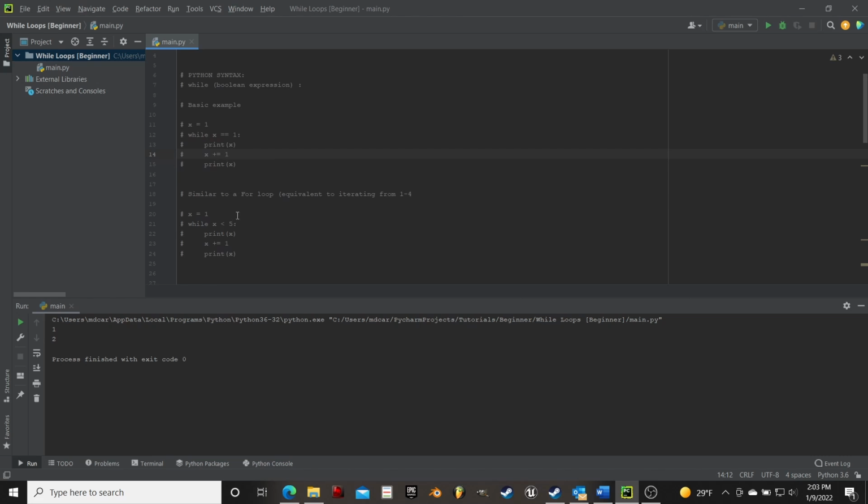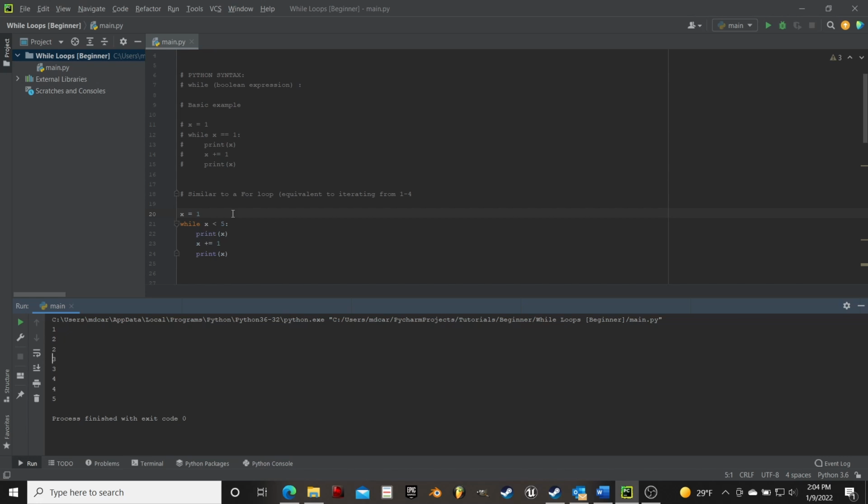So moving on, here's a similar example where now we say, okay, I want to do this where as long as x is less than 5, let's keep running this. So let's see what happens here. You'll see when it runs, it'll start by printing off 1, it'll add 1, and then you get 2. And because 2 is less than 5, it'll run the loop again. So it'll then go on where it prints 2 again, it'll add 1, and then print out 3.